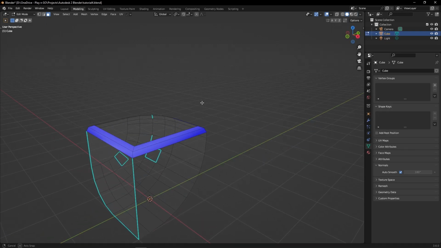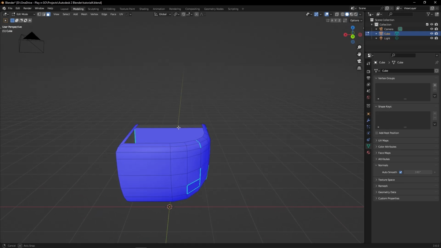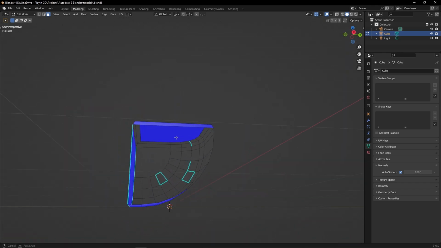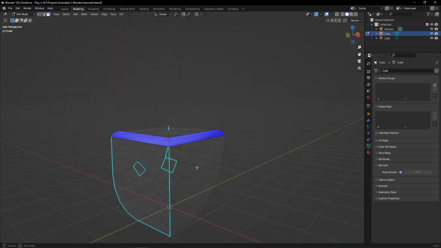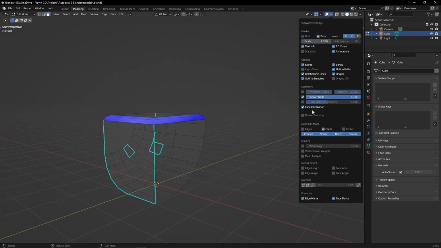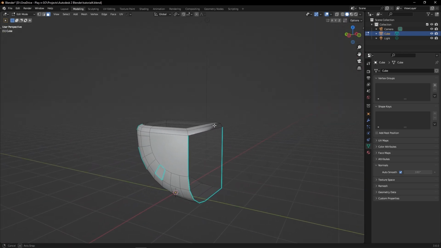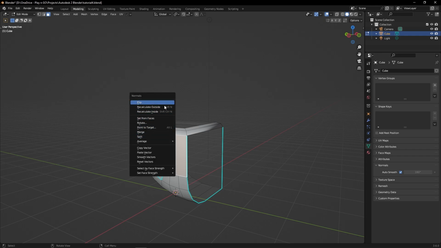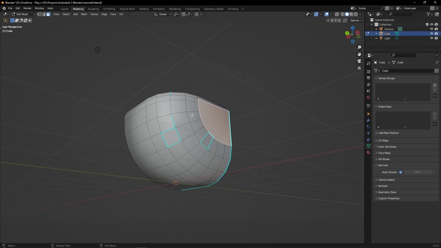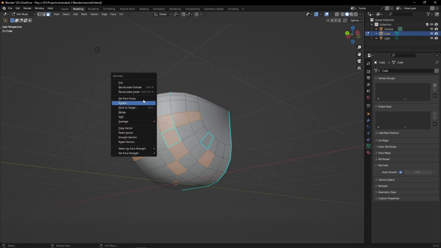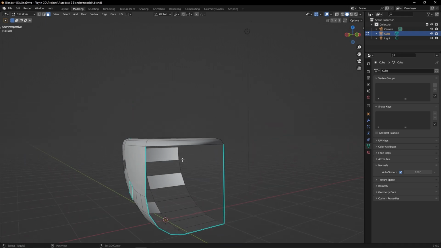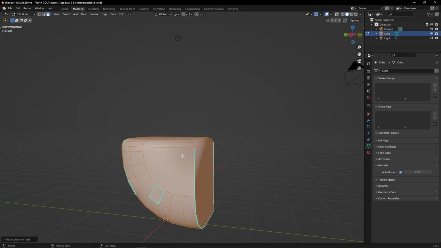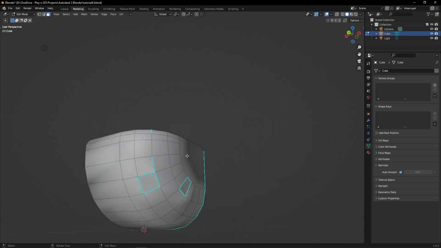Now, if backface culling is on, red won't appear because backface culling turns the faces transparent. So this can be kept on or not. It's your choice. But in any case, using this menu with Alt N controls the normals, and there's also a very neat feature here. Let's say we have randomly flipped faces across the mesh like this, and I want to repair this really fast, so I just select everything and press Shift N, and it saved me a lot of time from selecting all of them manually.